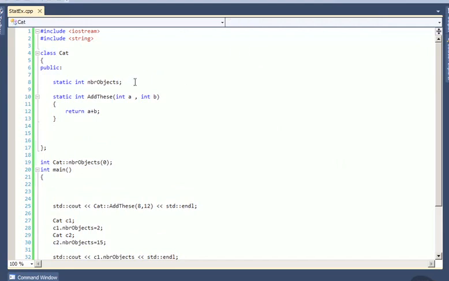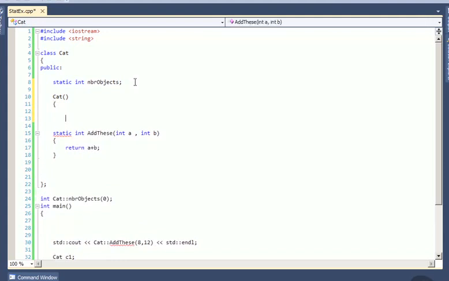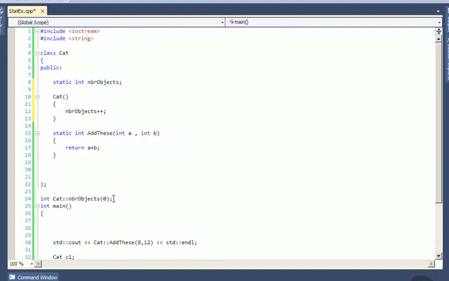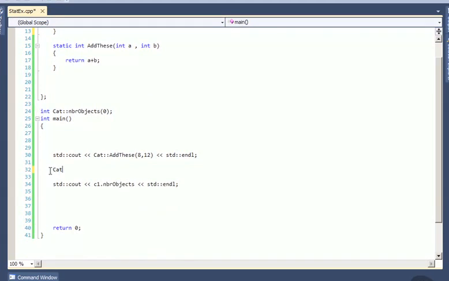First thing let's do is, what if we were to count the number of objects that we ever have out there in memory? All right, so if I create a constructor, and if you remember how to do a constructor, you see what I'm doing. If you don't, go out and take a look at the videos on constructors. But all I'm going to do is put in here number objects, and then I'm just going to increment each time. All right, now notice that before I started to run my program, I initialized it to 0. All right, and every time I create a new instance of class, number objects is going to get incremented by 1.